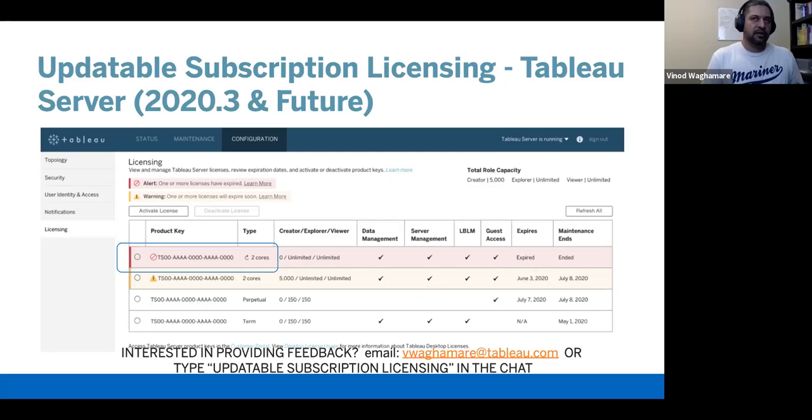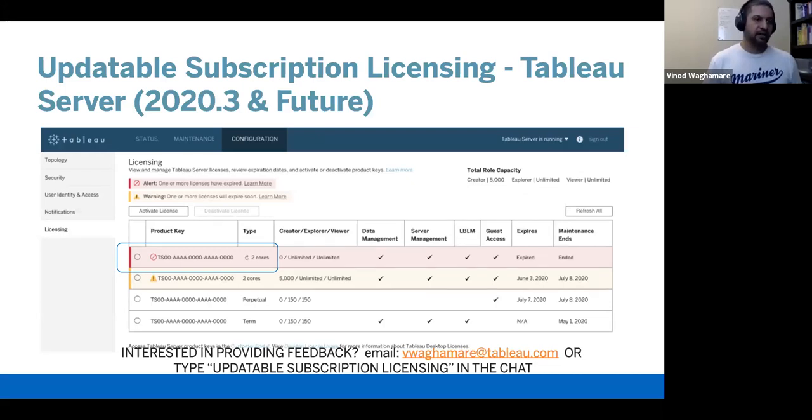If there are hundreds and thousands of users, it is a painful experience with your end users, and this happens year over year at a minimum. Updatable subscription licensing allows you to use your existing license key itself, but refresh it to get new licensing entitlements every year. This is the key benefit of this feature.